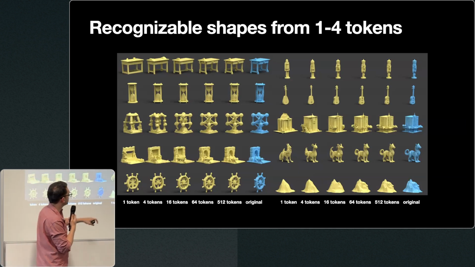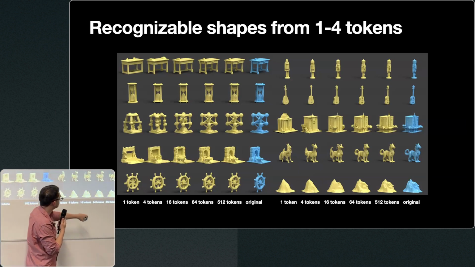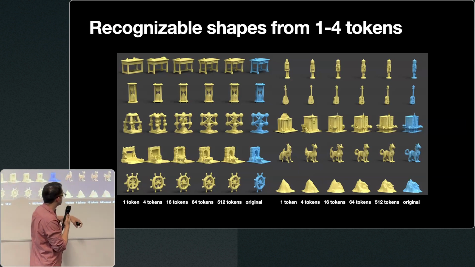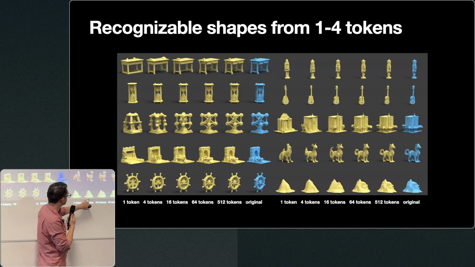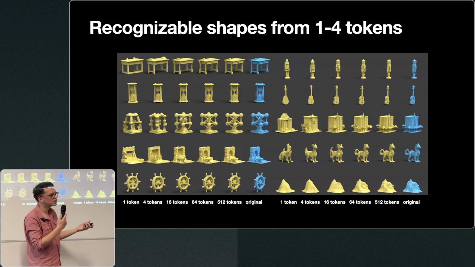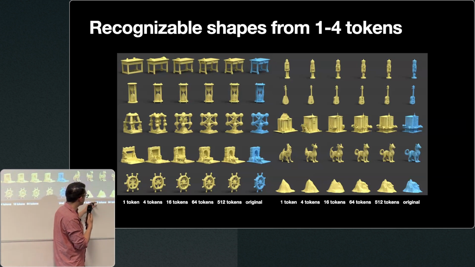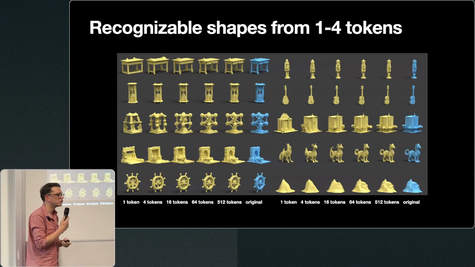Oh, and this is a very interesting example. You have this mountain with a face on it, but when you're trying to represent it with very few tokens, of course, a mountain normally doesn't have a face on it, so it tries to ignore that and just tries to represent a general mountain before adding more tokens.